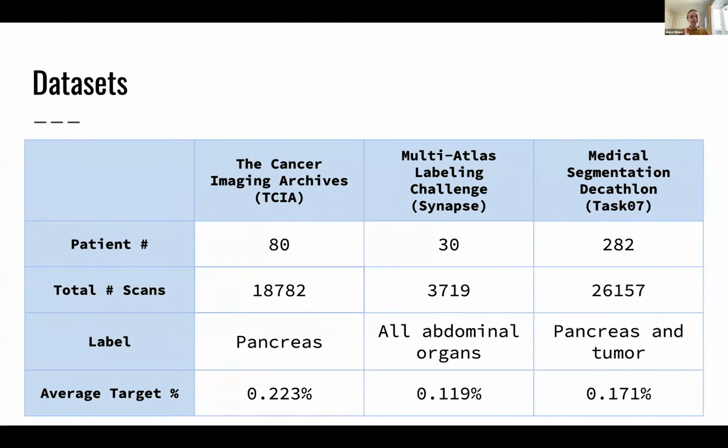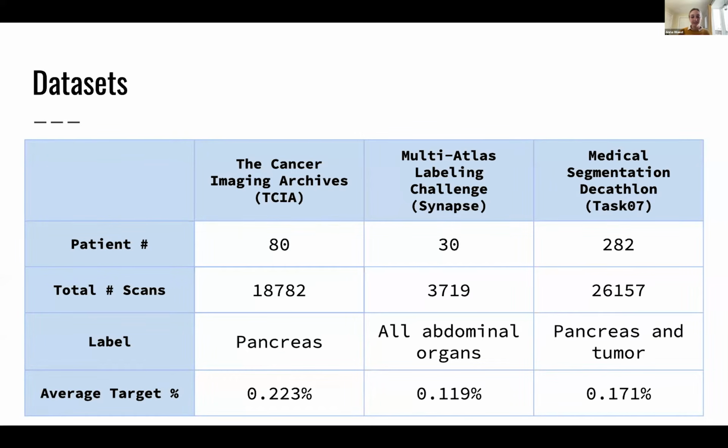So here are the three sample data sets that we were using in this case. Unfortunately, Junie and I were still students at the time, and we did not have access to any real world data. So we had to make do with what we have, which were these open source data sets.